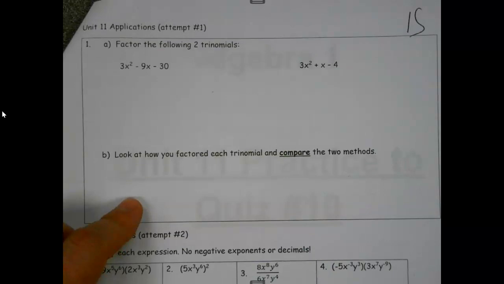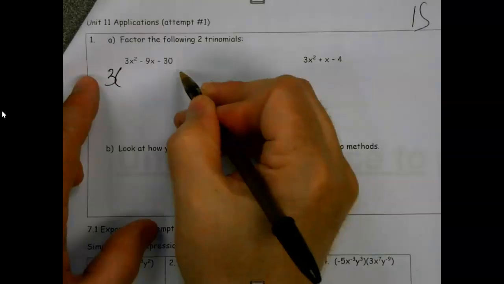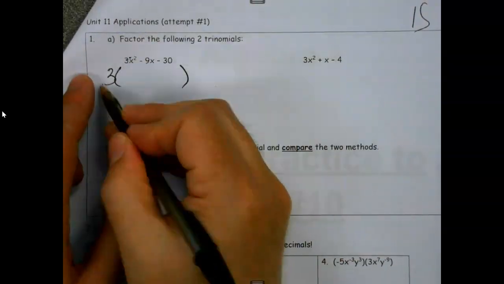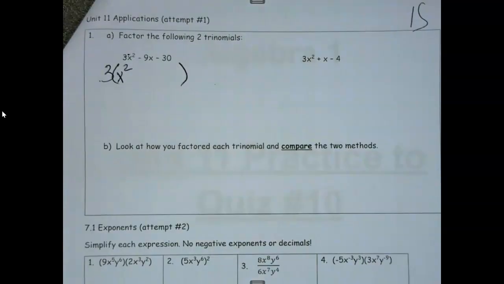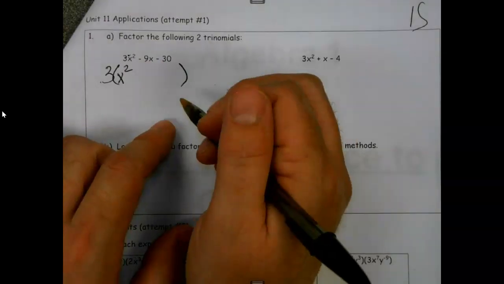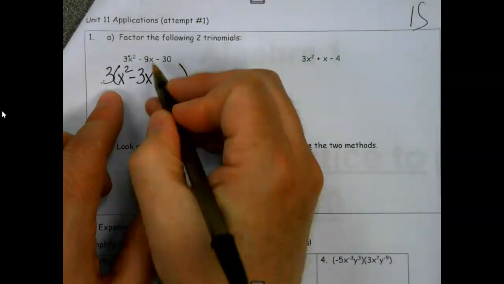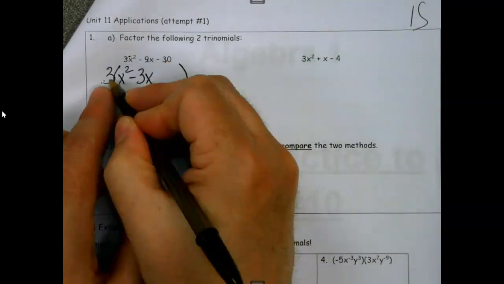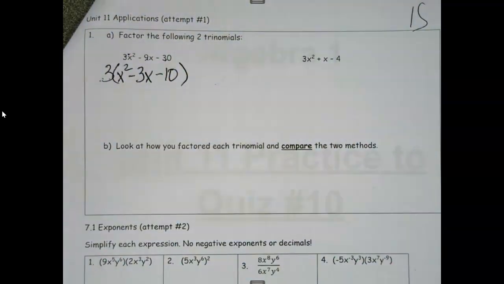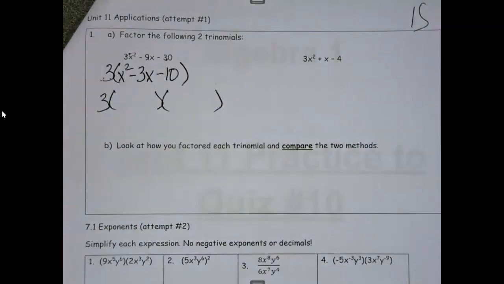Factor the two following trinomials. What looks different? Okay. These are all divisible by 3. So we're just going to divide that 3 out for all of these. We've already done one like this. If you were going here, divide those through. Negative 30 divided by 3. If you need the calculator, use the calculator. It's not a bad thing. That's what we've got the notes and the examples here for.